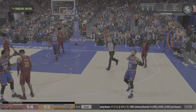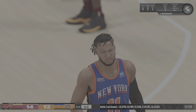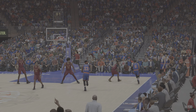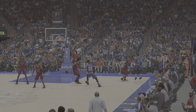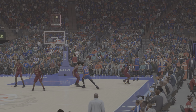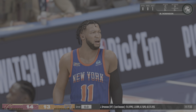And he drains the 3, but let's see, they may need to review it. I'm not sure the ball was out of his hand in time. The previous play is under review. Officials signaling they are going to review the tape. Yeah, that's a tough call there with the naked eye. Fortunately, the league's replay center able to slow it down, zoom in, and check all the angles.